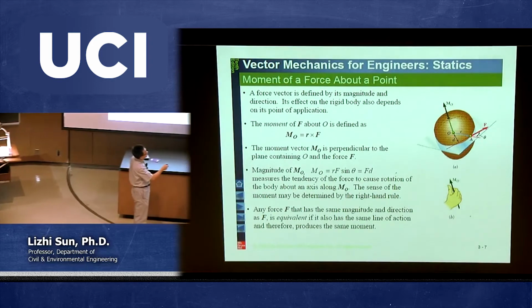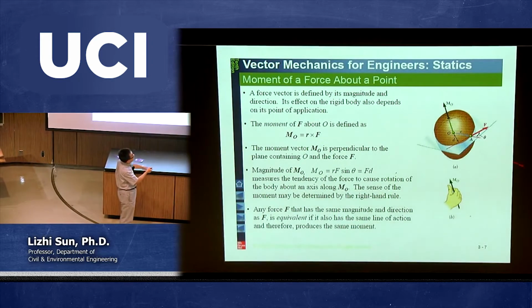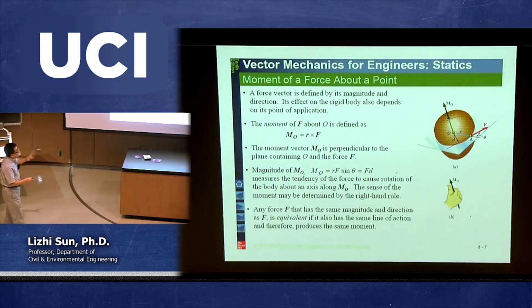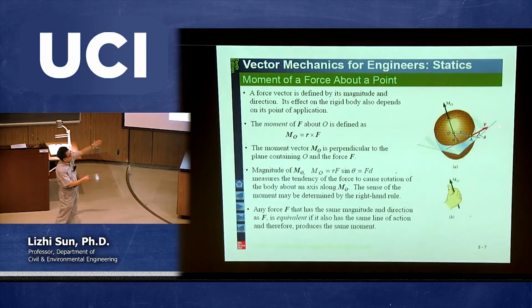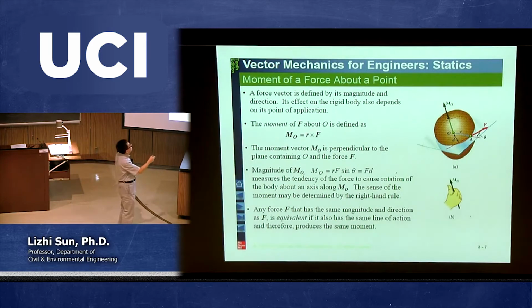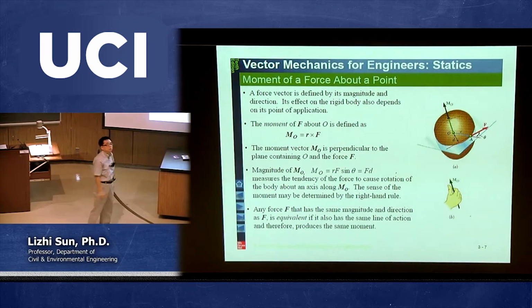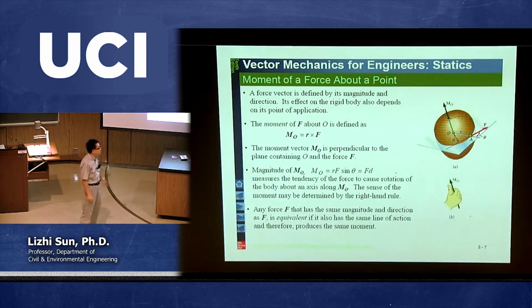So when you have R and you have F, use the right-hand rule, then the result of the moment should be perpendicular to this plane, including these two vectors. That's why you look at this kind of white plane, then the moment should be perpendicular. Okay? So for many two-dimensional problems, you need to use this equation, and you also need to use the direction of the moment, which is perpendicular to that plane. But again, for a three-dimensional problem, we always use this fundamental equation. Okay? So I'm going to show you more examples for two-dimensional problems and also three-dimensional problems.